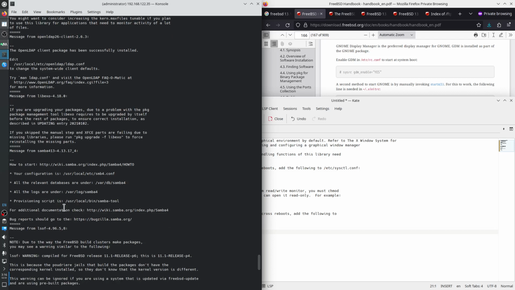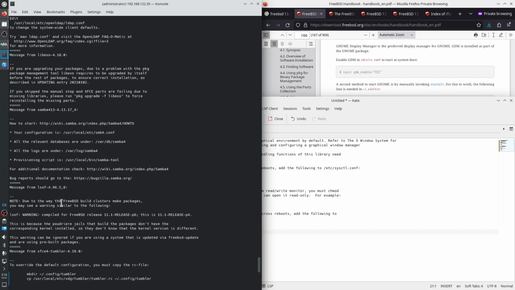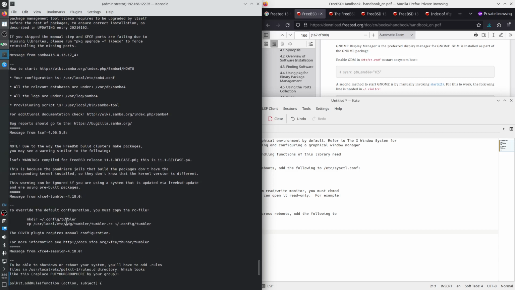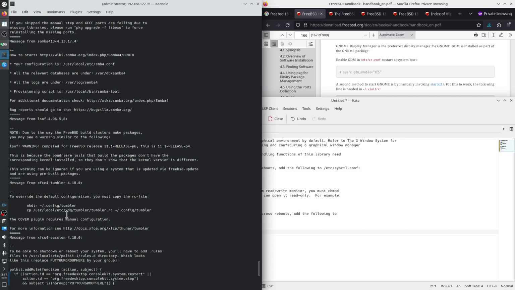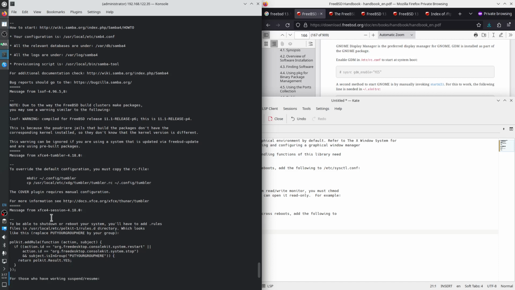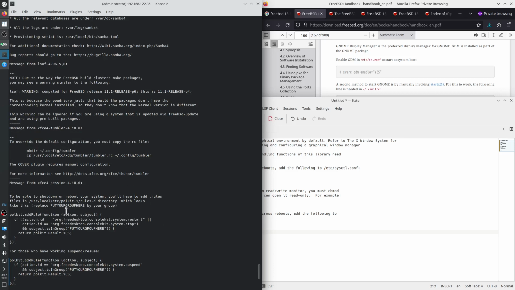I'm not using Samba. lsof, list open files. Poudriere jails. XFCE for Thunar. XDG Thunar. Cover plugin, I don't know what that thing is. XFCE4 session, to be able to shut down or reboot your system.